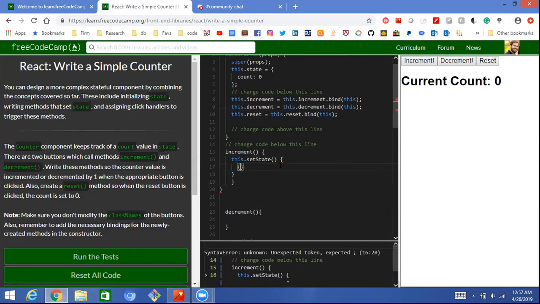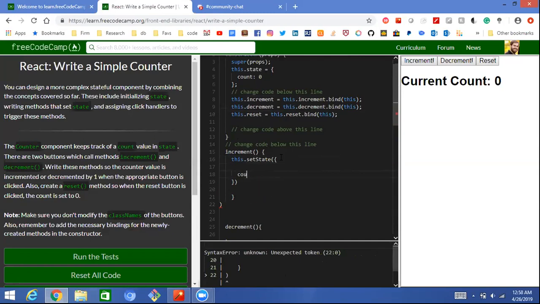Okay. Wait. Not like that. We are messing it up. Remove all the curly braces outside that setState. It's not making it pretty at all. Yeah. Remove line 17 also. Close the curly braces inside there. Yeah. Come on. Work with me. Okay, close that. Now get in there and press enter. Yeah, here count.